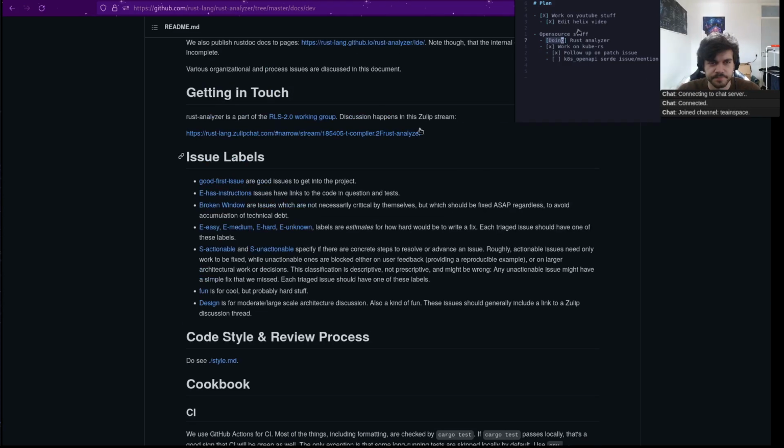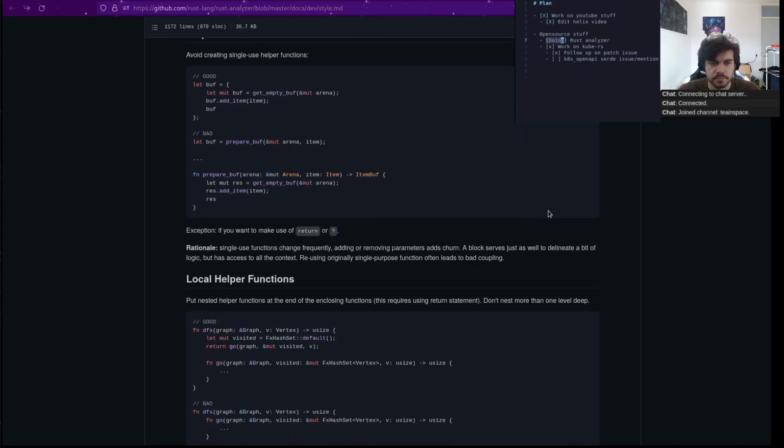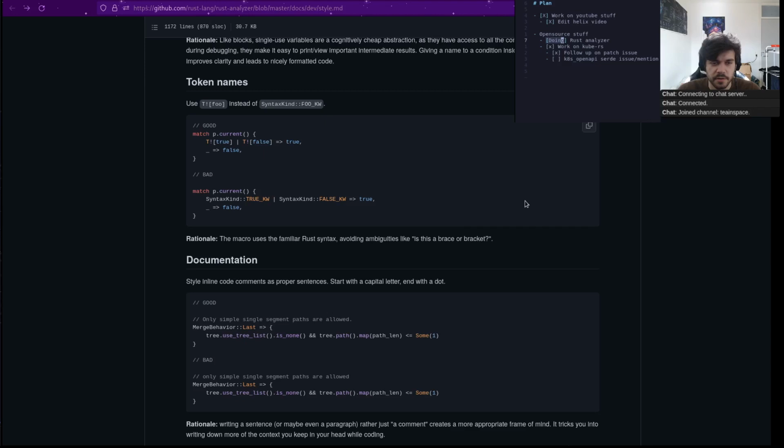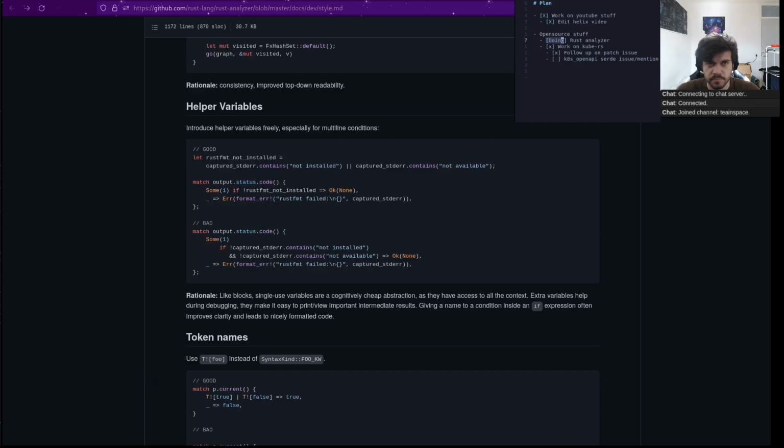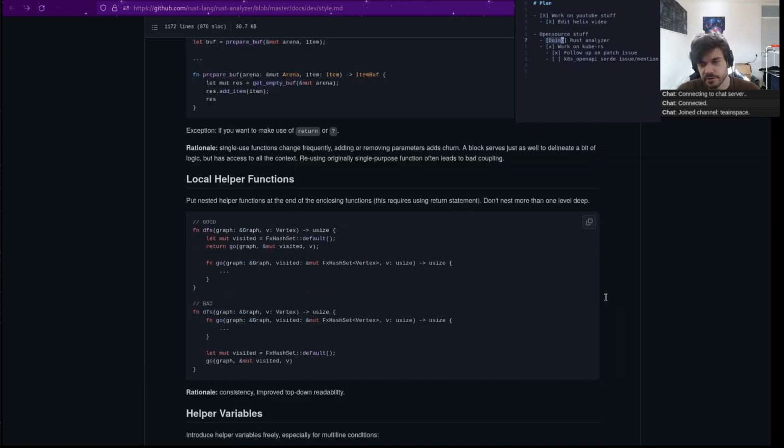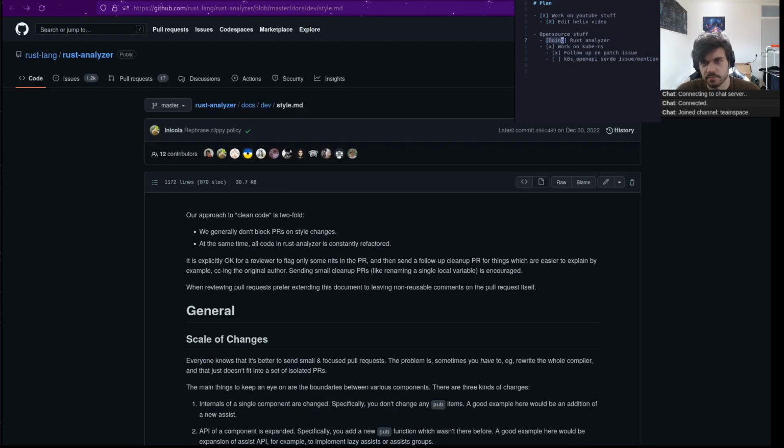Yes. So anything else? Awesome stuff. Damn, this document is like gold. And it's nice to read stuff from someone who has a lot of Rust experience.